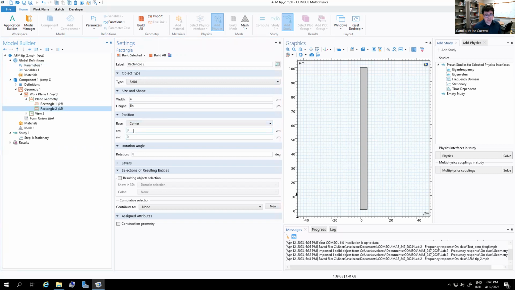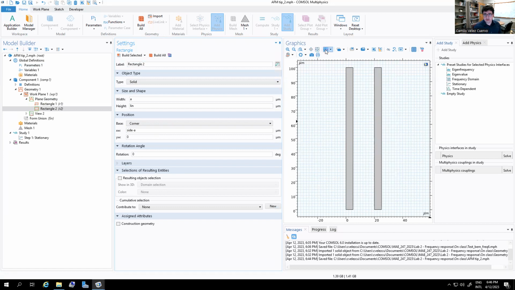And I'm gonna move the second beam in X, the side of the beam minus the A, minus 1 thickness here. So in this way, we're gonna have the 2 parallel beams sustaining the tip of the cantilever.